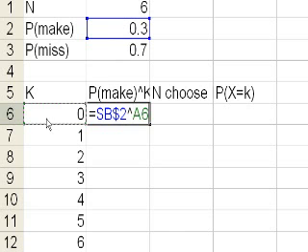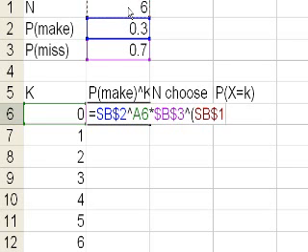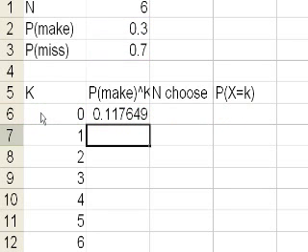So I make 0 shots, times the probability that I miss a shot, with dollar signs so that it fixes on that cell, to the n minus k power. In this case, it would be the 6th power, since I missed 6 shots. Let me put in parentheses n minus k, fixing on that cell. And there you go. That's the probability, for example, of me making the first and missing the next 5.